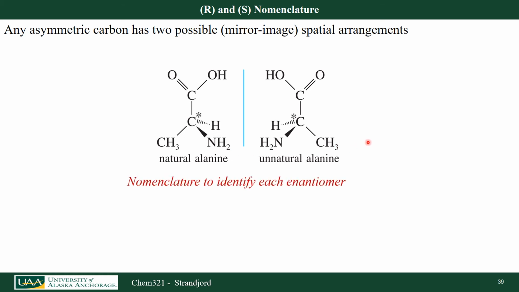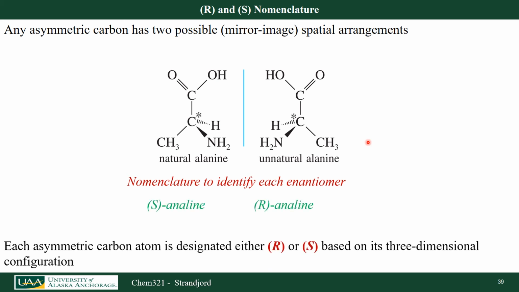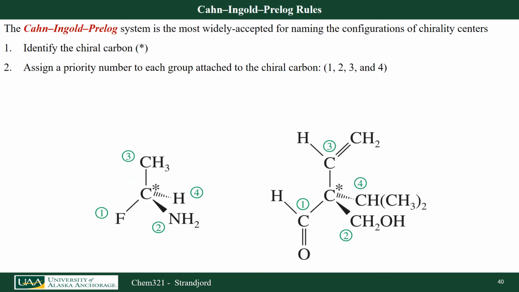So we're going to use a nomenclature in this system called the S and R system to name these. These are based on the Cahn-Ingold-Prelog rules. This molecule on the left-hand side is called S-alanine, and the one on the right-hand side is called R-alanine. It turns out we call this natural alanine because life only makes the S enantiomer, whereas the R enantiomer can only be made in a laboratory, and it's very difficult to make this stereoisomer and not make this one. So let's look at the system in a little more detail here.